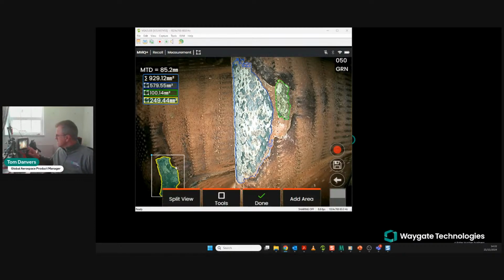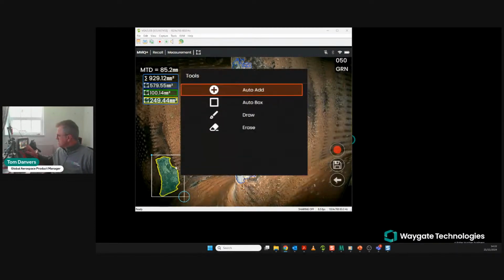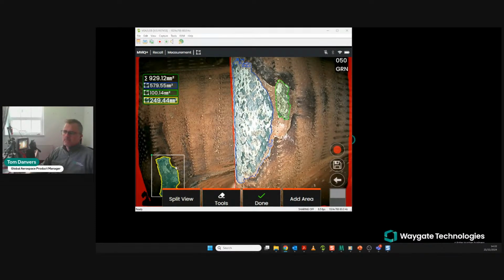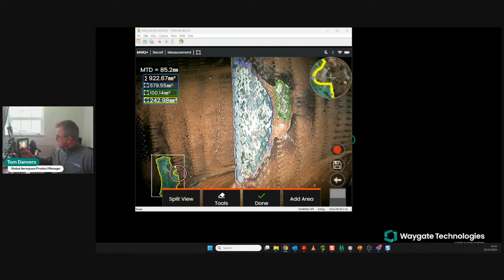And now if I go into tools and select arrays, next time I touch on the screen, I'm going to be able to manually draw and select areas that I want to remove from a measurement. So you can see the magnification window shown in the top right hand side. With my finger or with my joystick, if I use my thumb on the joystick, I'll be able to manually move it. Or if you had a stylus, which sometimes I use as well, you can draw and manipulate your cursors with a stylus.